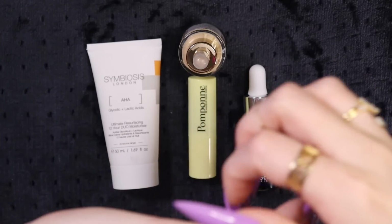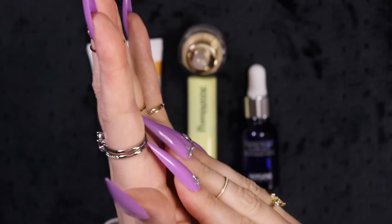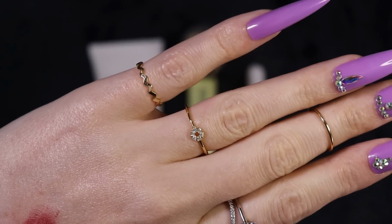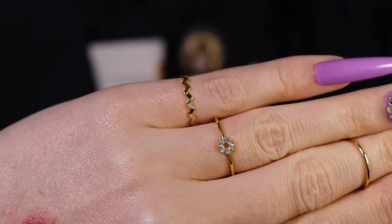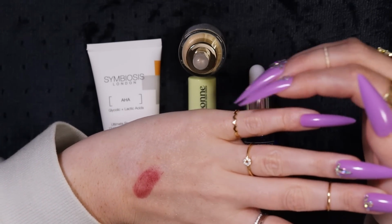And then we have the little ring, which, to be honest, if I didn't have so many rings already from all of the unboxings and partnerships and stuff, I would be super happy about it. So please ignore the fact that I'm like, oh, another ring. Because to be honest, it's really nice to get a little ring like that in these boxes. I think I probably still will get a lot of use out of it, stacking it up with others. It's definitely an easily stackable piece.